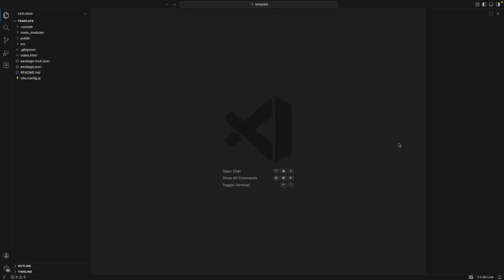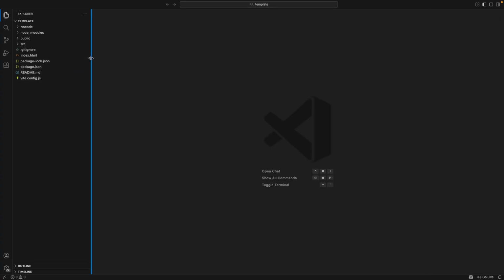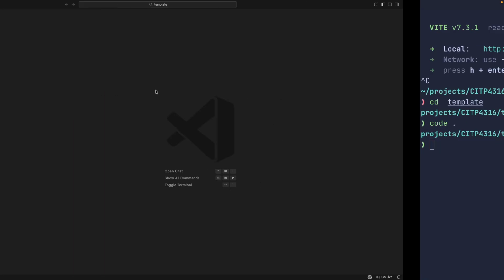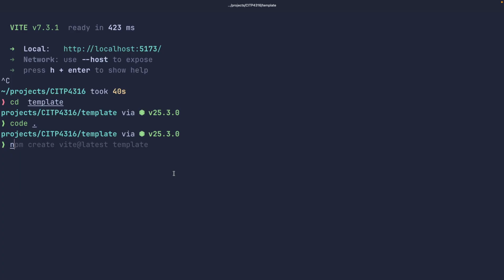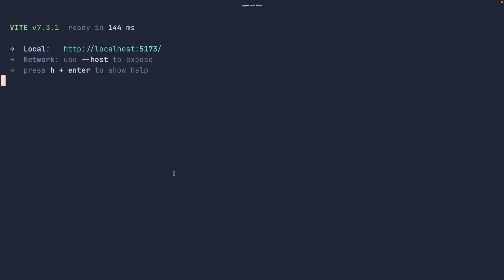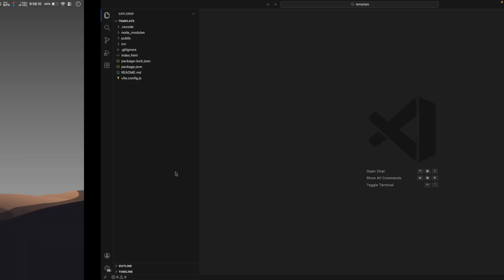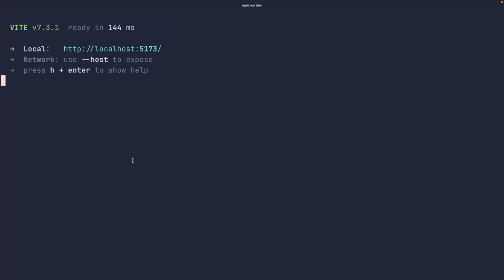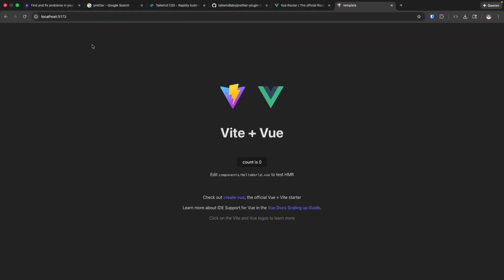Now that I'm here, let me close the chat on the right. We don't need it at the moment. And we have the basic project itself. Let me just keep it running with npm run dev, so we can verify that it's doing what it's supposed to.